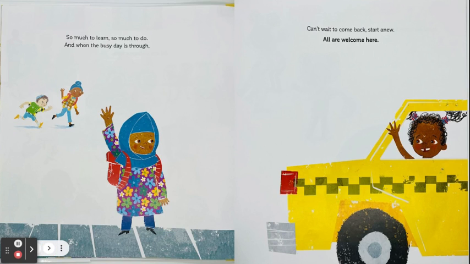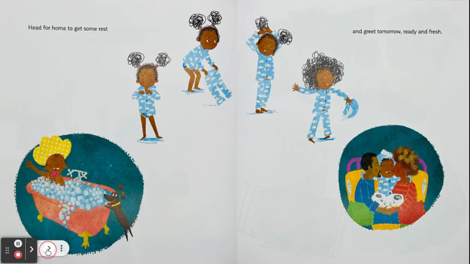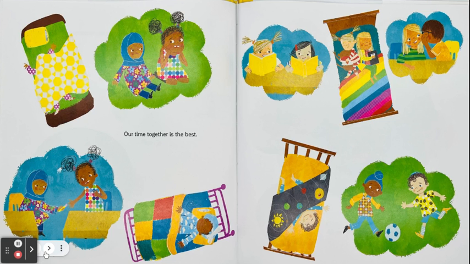So much to learn, so much to do. And when the busy day is through, can't wait to come back, start anew. All are welcome here. Head for home to get some rest and greet tomorrow ready and fresh. Our time together is the best.